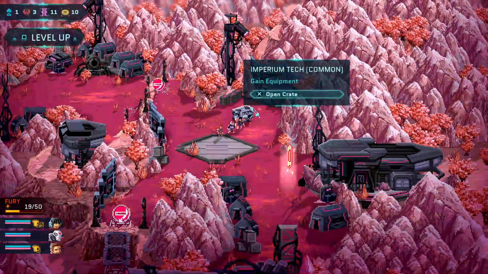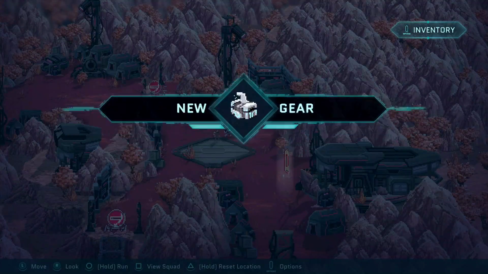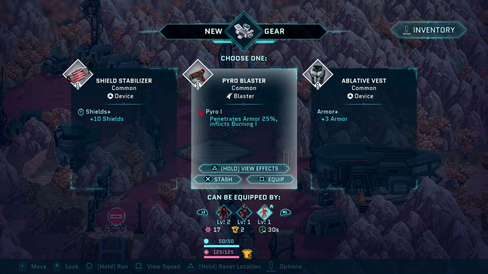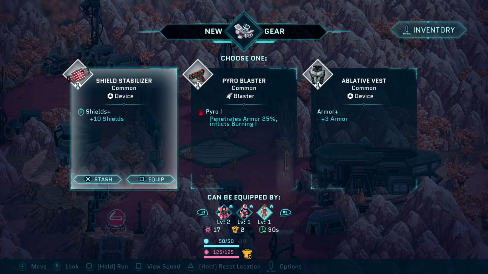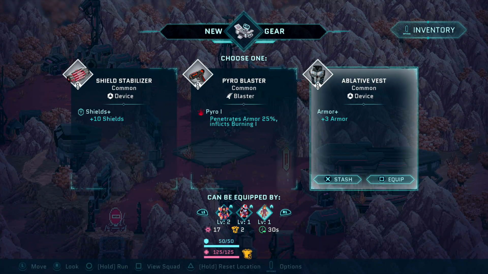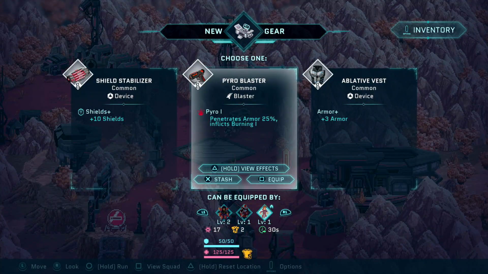And as a reward, we're gonna go and open the crate. New gear. Now, you get to see who can equip what. Right now, penetrates armor, inflicts burning. I think this is definitely gonna be Nodo. This will be a Nodo thing right here. So we'll hit Nodo.